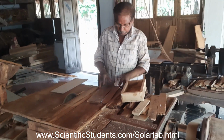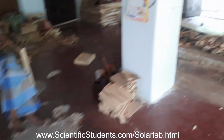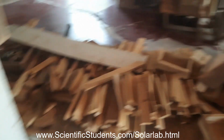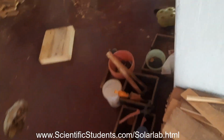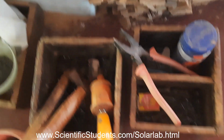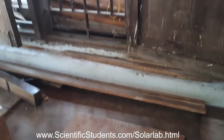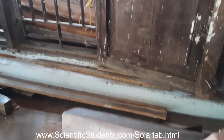Exact, one-to-one. Okay? So this is how. I think one day I will bring you all here to show you this carpentry. He is making so many things. There are many tools, many, many tools he has. And one of my childhood tools, this is the one, which is very interesting, my dear children. Very interesting tool.